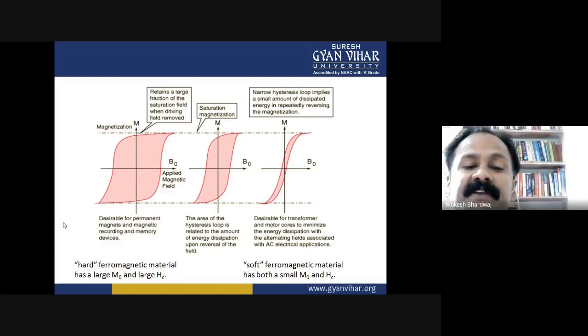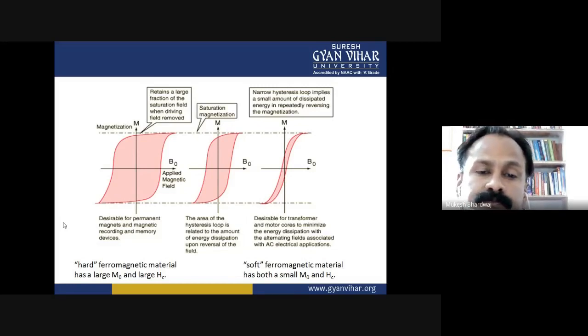The retentivity of the substance is the maximum value which the residual flux density can attain, and the coercivity, the maximum value which the coercive force can attain. For a given magnetic material specimen, no points can be reached on the BH diagram outside the saturation hysteresis loop, but any point inside can. So, this is for the hard ferromagnetic material having large M0 and large Hc.